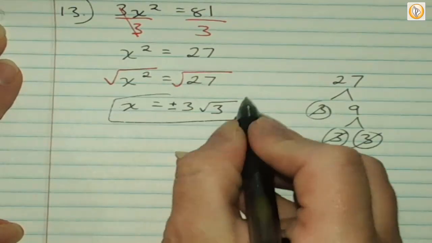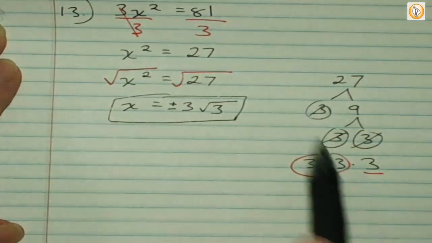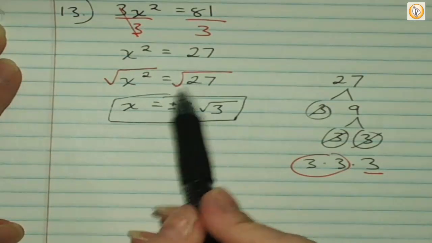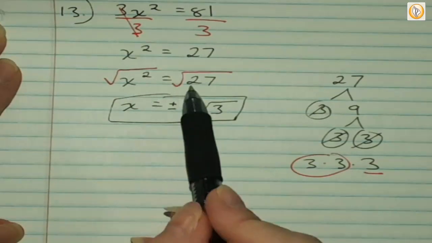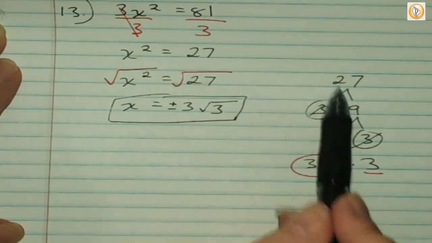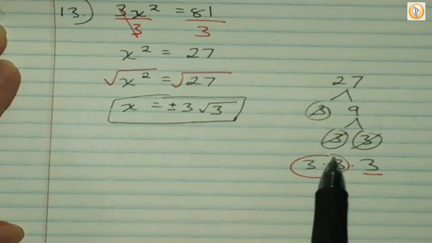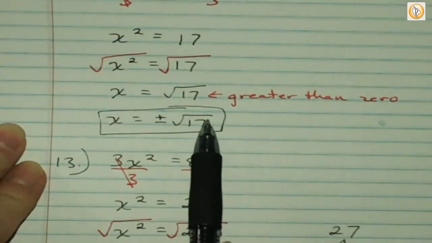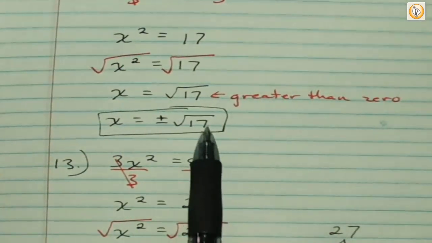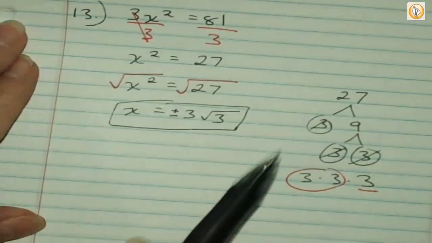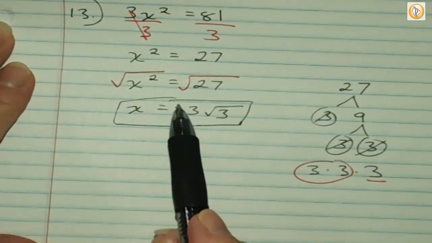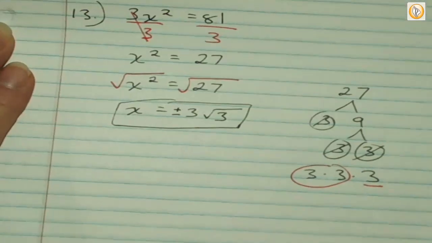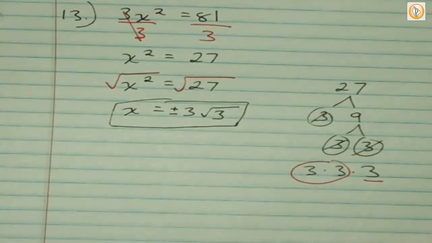There you go. Y'all better have all of this written down because look here. When he square rooted both sides, this became x, but this needed to be simplified. The one that Cecilia did was prime. This can't be simplified anymore. This one can. If it's greater than 0, you've got to put the plus and minus. Any questions?